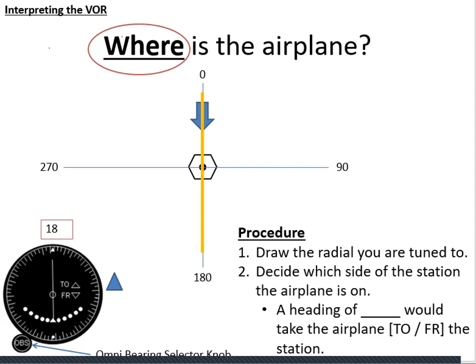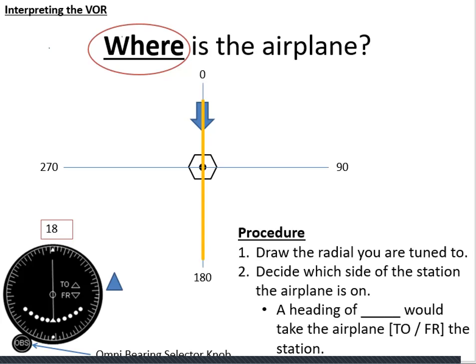It doesn't actually tell me that I'm doing that, right? There's no heading information with this. The airplane could actually be pointed off in some other direction, any old which way. You've got to check the heading indicator for that. But this navigation instrument is telling me that if I were to point the airplane at 180 degrees, that course would take me toward the station.